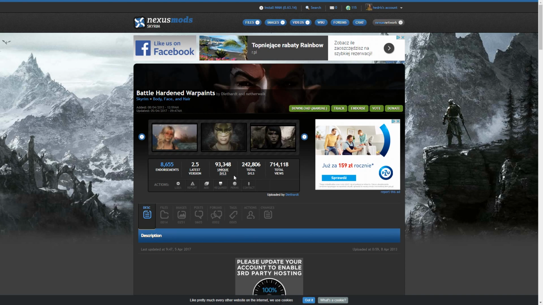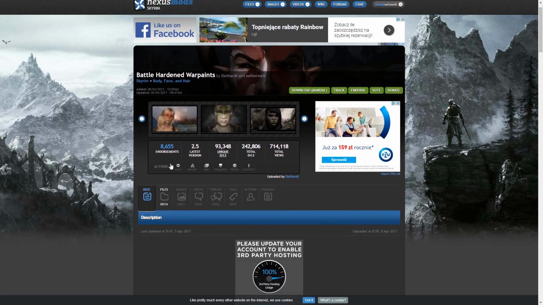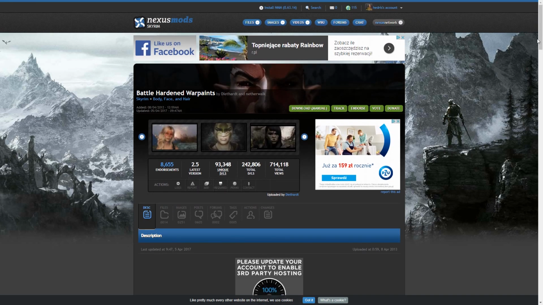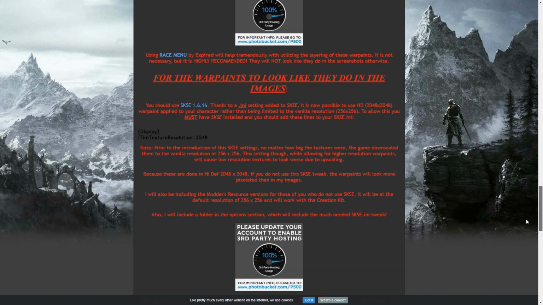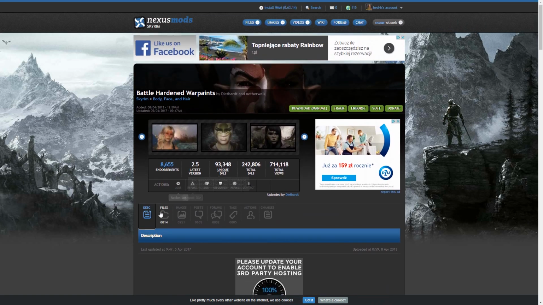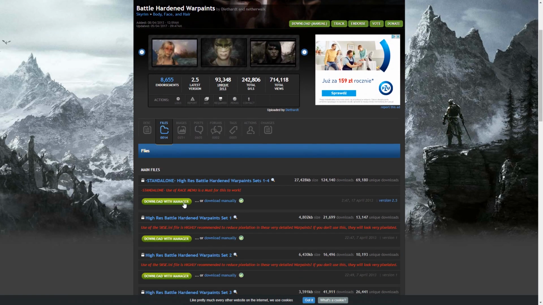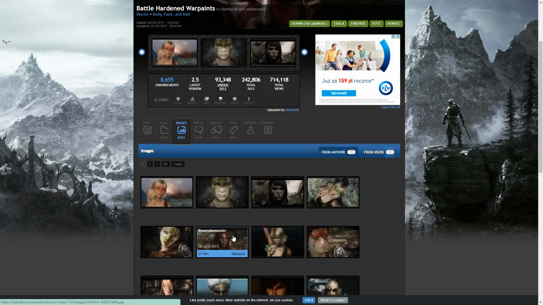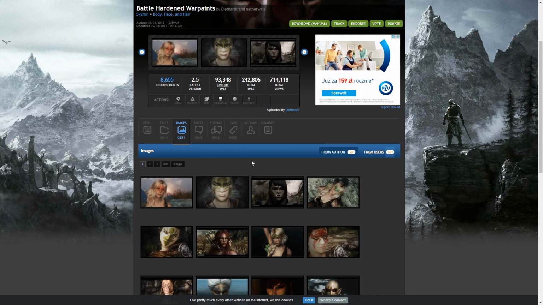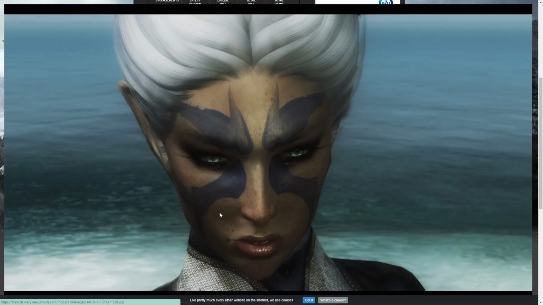Right, then we have some additional things to customize our characters, and one would be Warpoints. And the Warpoints are, basically, this is where the actual mod starts, and there are a few sets of those. You can get all the sets from here, and those Warpoints will give you much more possibility to customize how your paints will look, a lot more.